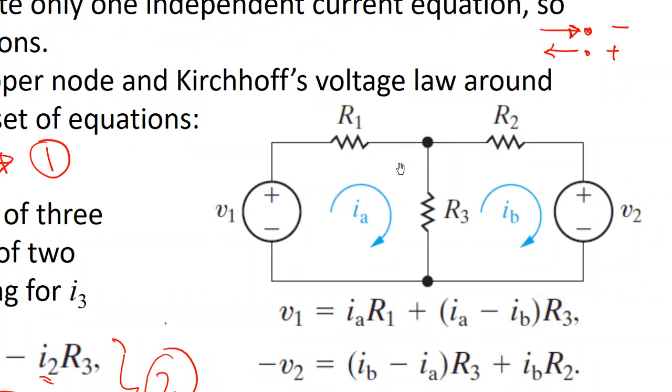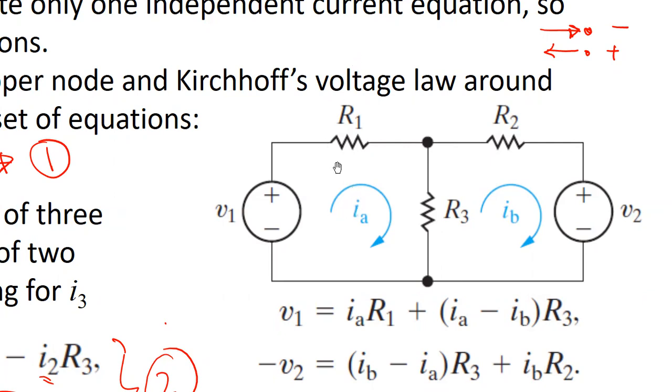And then I'm going down in this direction. Here we need to pay maximum attention, please. In R3, two mesh currents are flowing. IA is flowing in this direction from up to downward, while IB is flowing from this point upward. So in this resistor, IA and IB are flowing in opposite directions. So I'm writing KVL. Let me see the correct answer in the chat box.